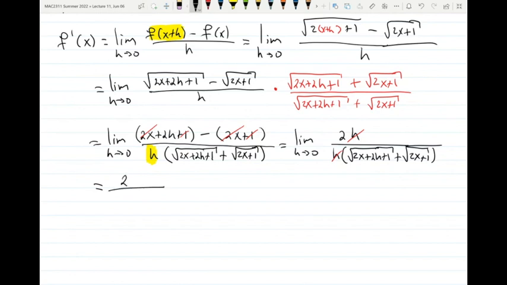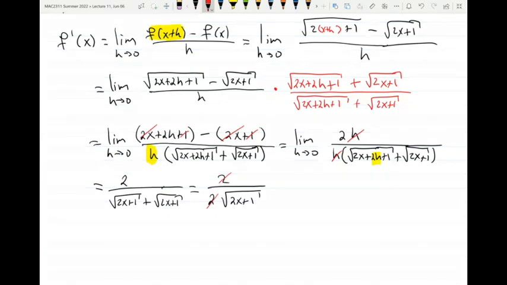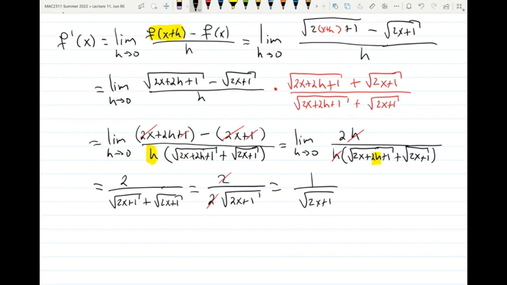You get 2 in the top, then what do you get in the bottom? Well, h approaches 0, so it's only this term right here that goes to 0. So this little guy goes to 0 in the limit, so the rest stays the same. So 2x plus 1 plus square root of 2x plus 1. That's the same quantity, so we can combine it. And then notice how the 2's cancel out, and so we end up with 1 over square root of 2x plus 1, as your classmate said.